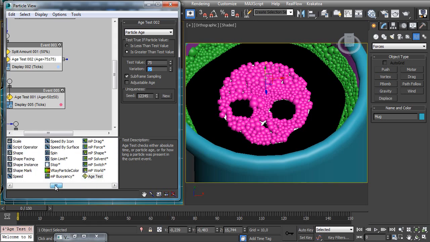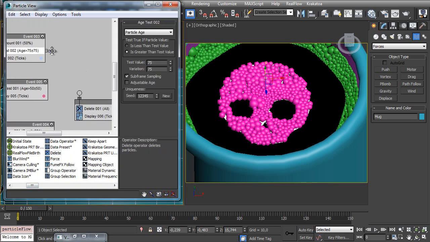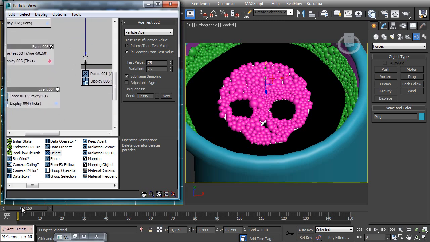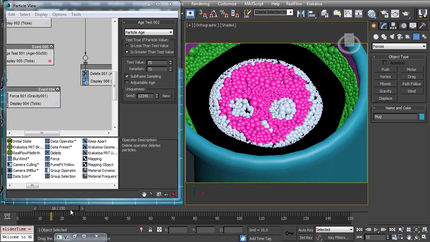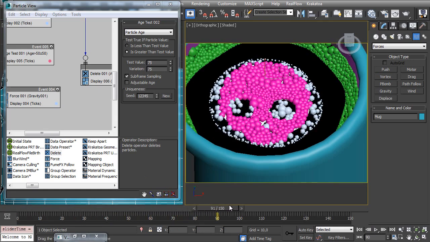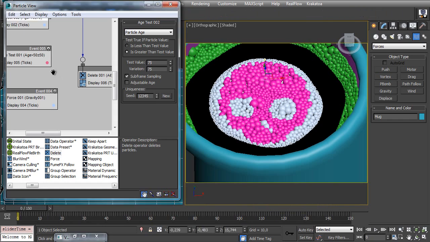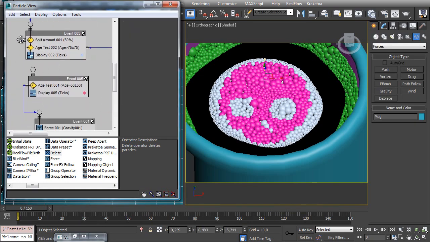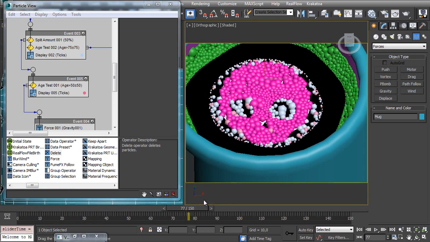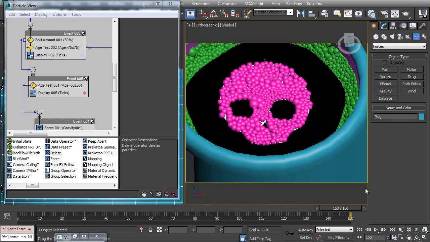And let's create a delete event here and send those particles there. So let's connect in here again. Cool.